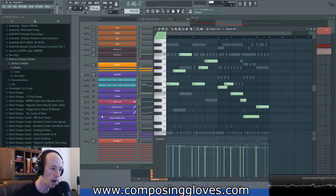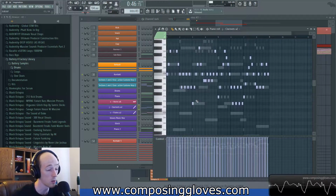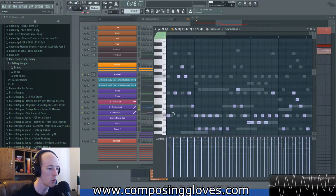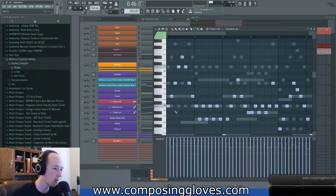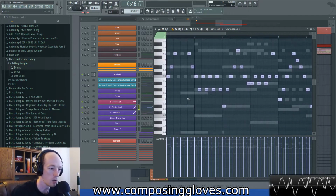So you see, they're not like a big thing. Some people always try to make their horns sound huge, and that's not bad. But in this case, it's just a really nice thing that fills up what's going on. It's not necessarily a super forward thing. And then also I add these in. I'll do them in isolation for you with the horn solo. And these are just little riffs. And I thought it'd be cool to have these like clarinets and flutes go boop, boop, boop, and then fade away and do something small.